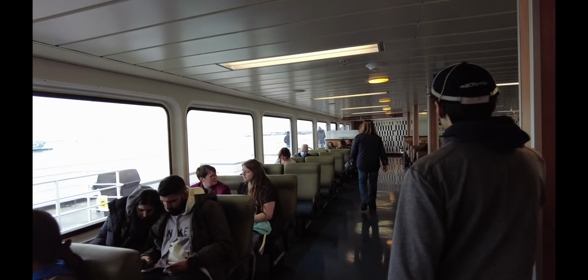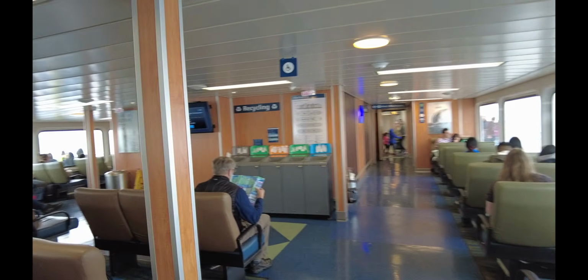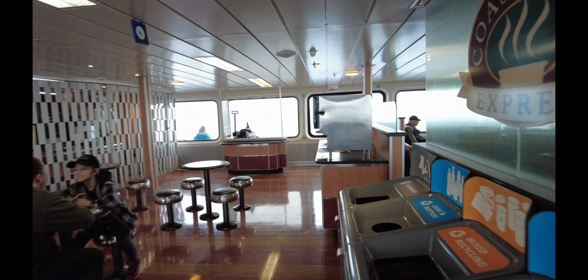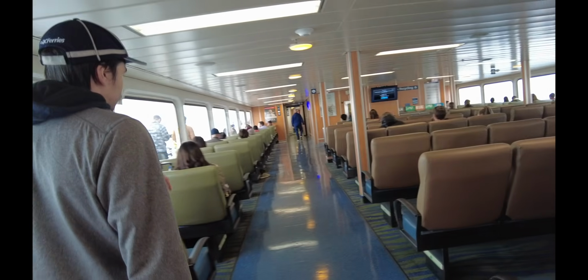Moving backwards on the ship, you can see what's called a Coastal Cafe Express. Due to understaffing, it wasn't opened, but the seating area is still opened. It's one of the biggest seating areas in the ship, far outpacing the size of the front area. And over here is mainly where you sit after you get Coastal Cafe Express, with some chairs and tables with really weird looking seats, and also an area to heat up your own food.